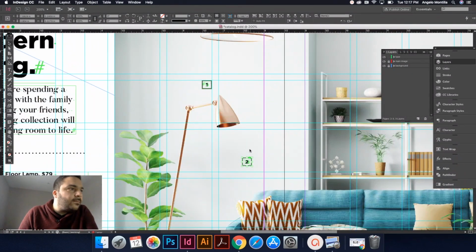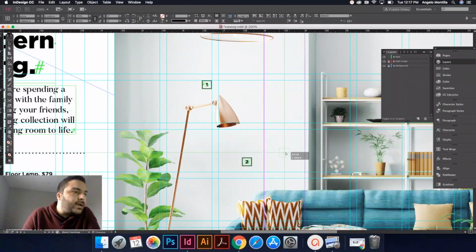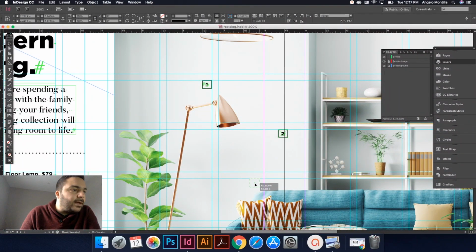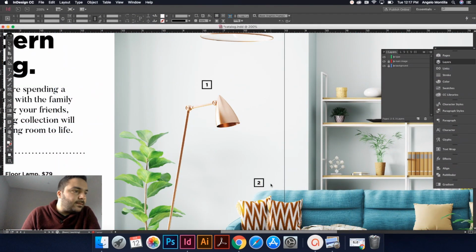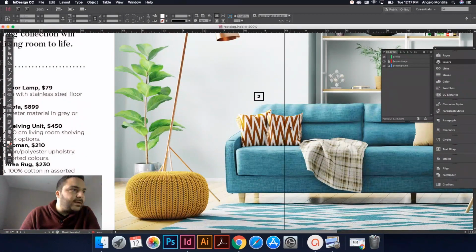Now this is something important to note, that don't put your numbers or any type or content that would sit in the spine like that, because when it prints, it'll get lost in that spine and you won't be able to see it. So let's move it down here again, maybe to the margin, and then one of the guides. Let's see how that looks. Perfect. It's relatable. Number two, two, and then consumer can look over here very quickly.